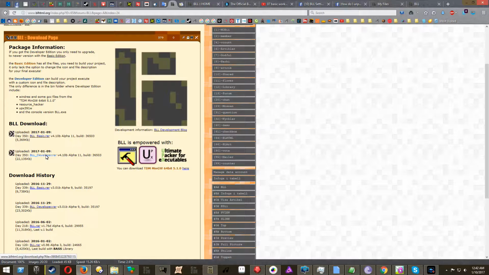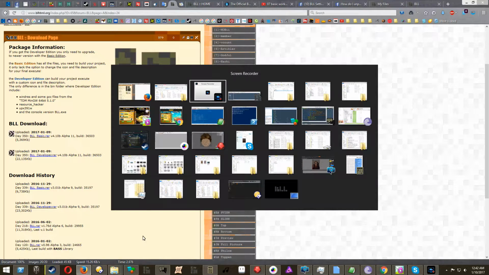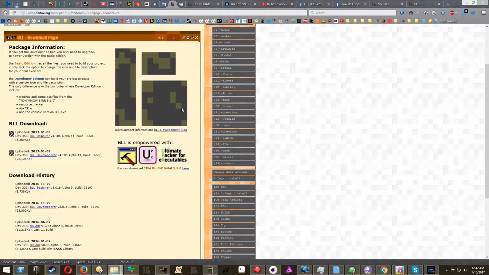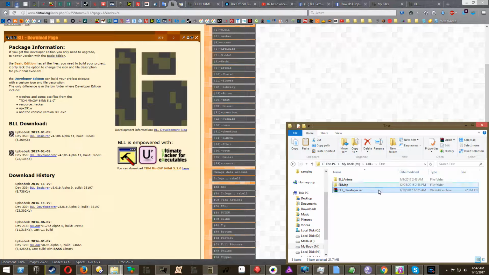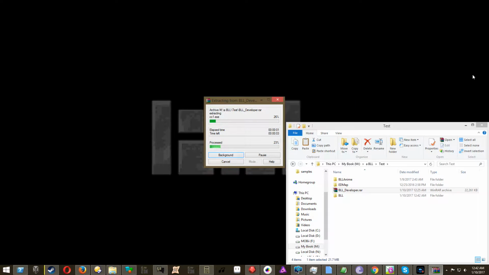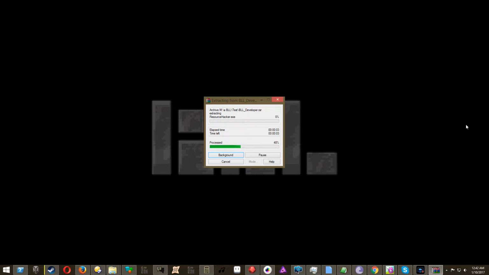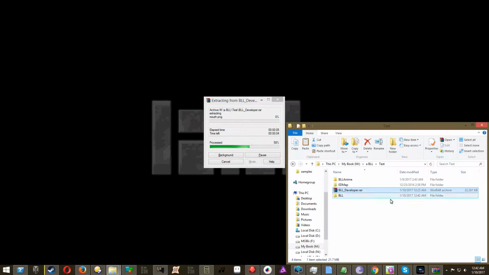So if we click the developer, we get this BLL developer RAR, and if we unRAR this, extract it here, we get this BLL folder.